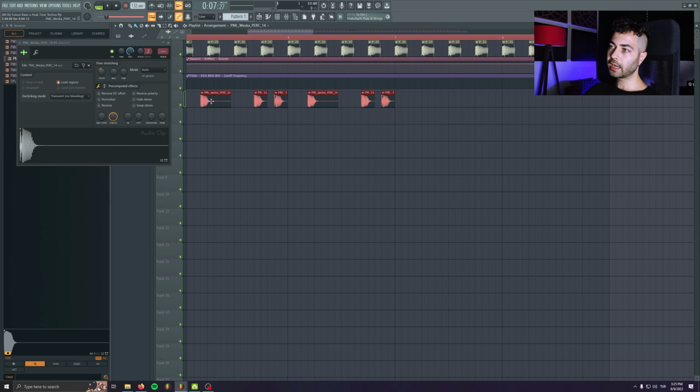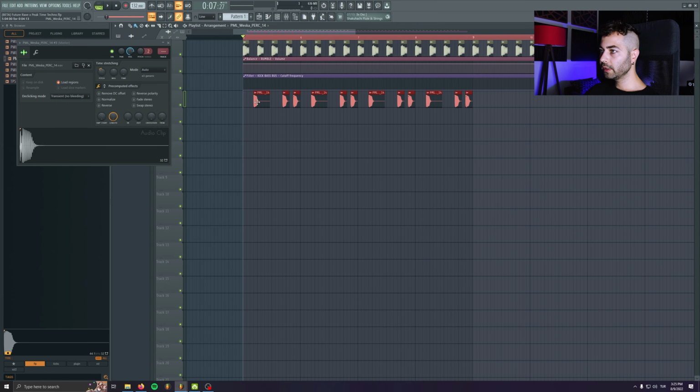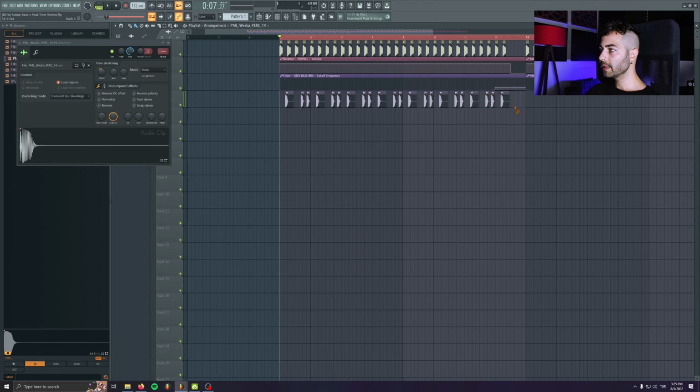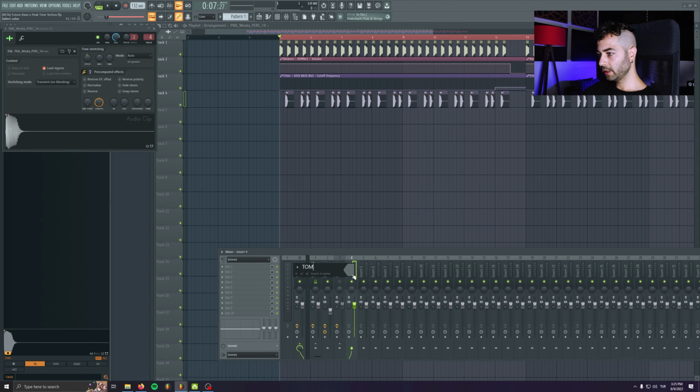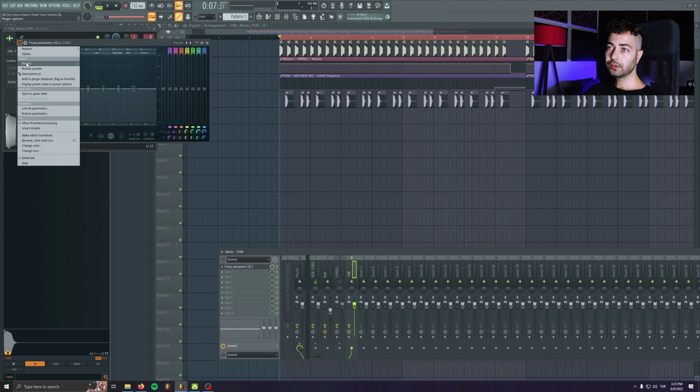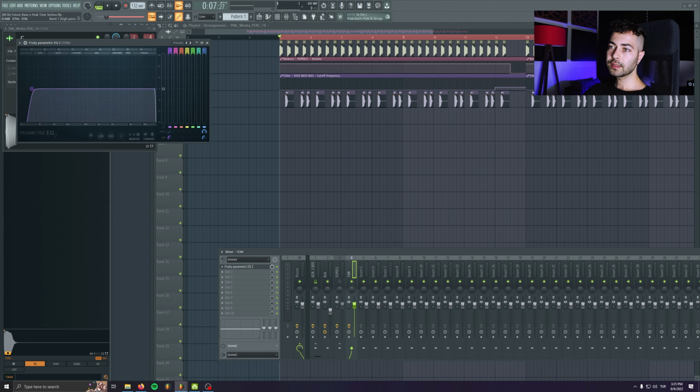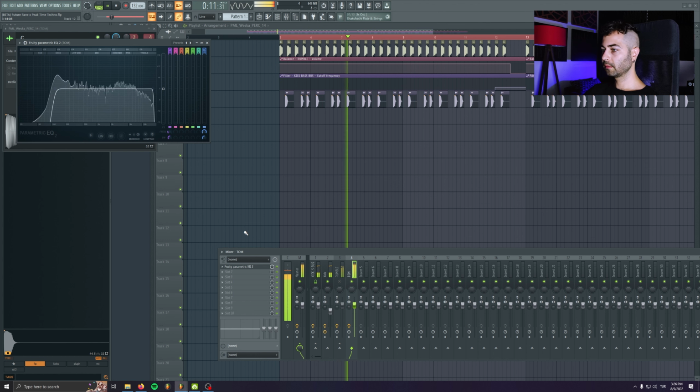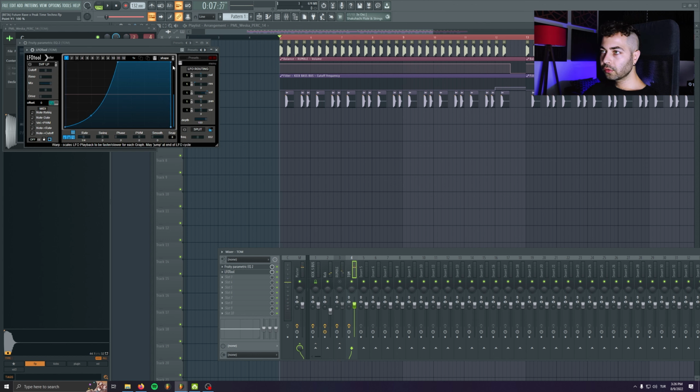Here, like the tribal kind of rhythm, I'm really enjoying this one. Let's copy paste like that. And I like to send it down to some channel. Let's call it tom. So all I'm gonna do is cut the very low frequencies so we don't get a clash with the rumble. And let's put an LFO tool to just quickly sidechain it like that. We don't need to go that harsh.